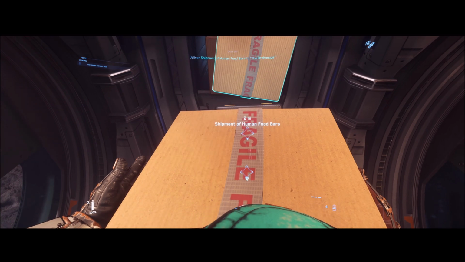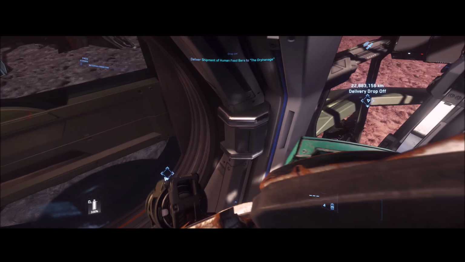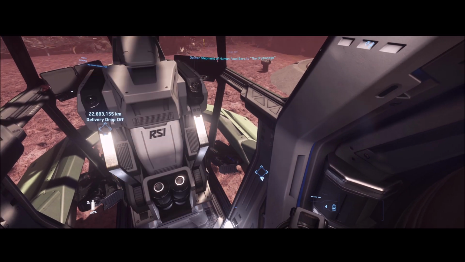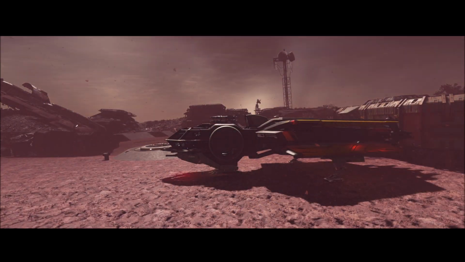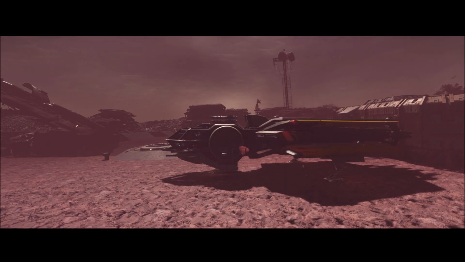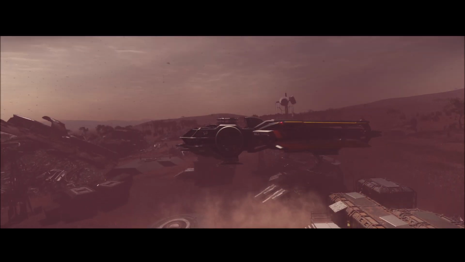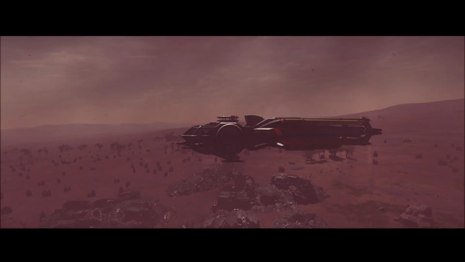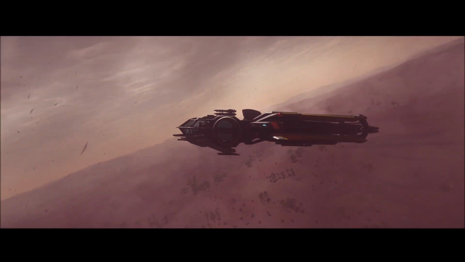So this is where I mess up on this. Don't do this, because you're going to lose that box. You're going to lose out 15,000 credits. But anyways, we're going to get in the ship now, and we're going to take off and fly towards ArcCorp. Once you get to ArcCorp, you're going to pick up a couple more contracts. So that'll be at least 6 in total.